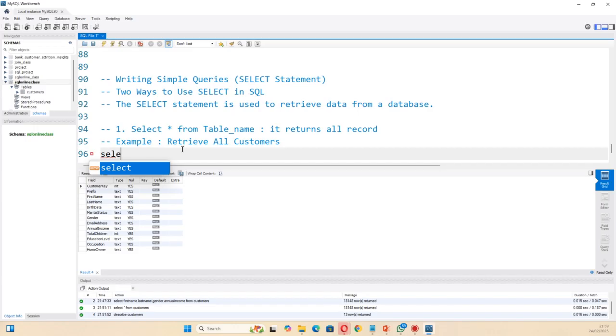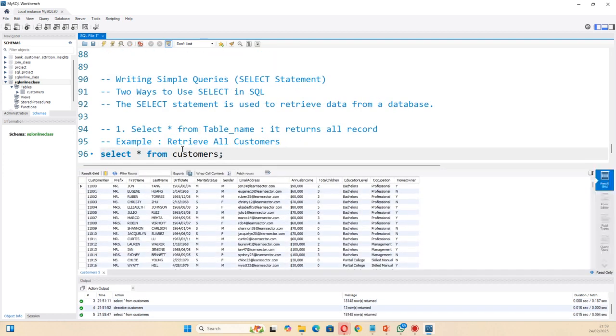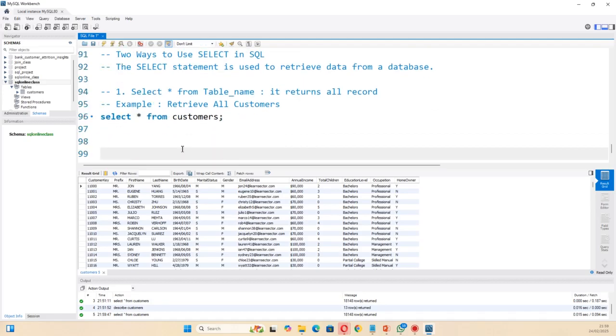So that is select star from customers. It will retrieve everything for you. That is the first way you can use the select statement. It retrieves all the customer records, to bring back all the customer records.